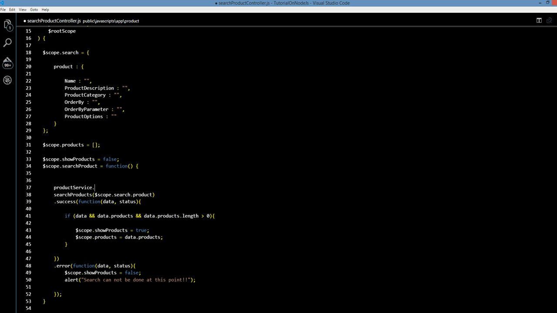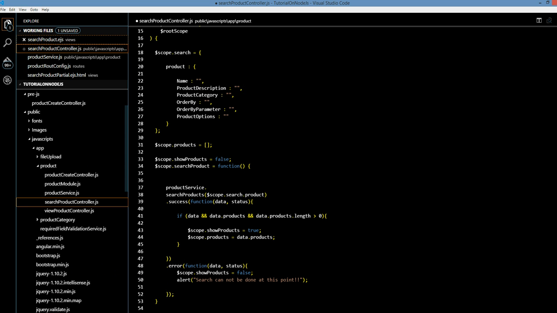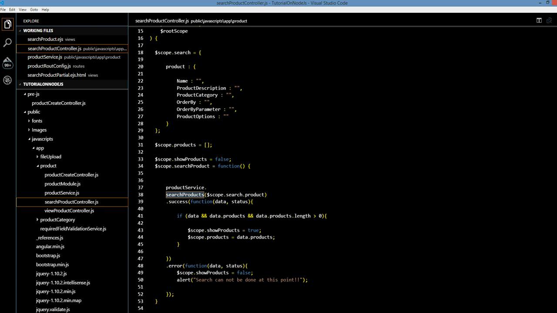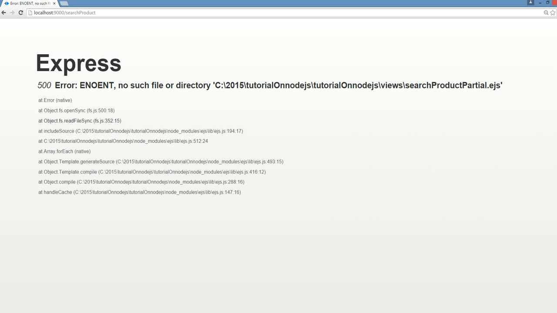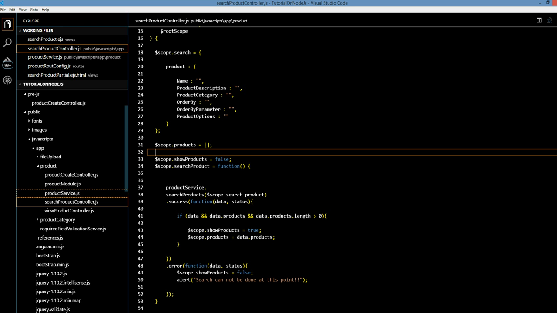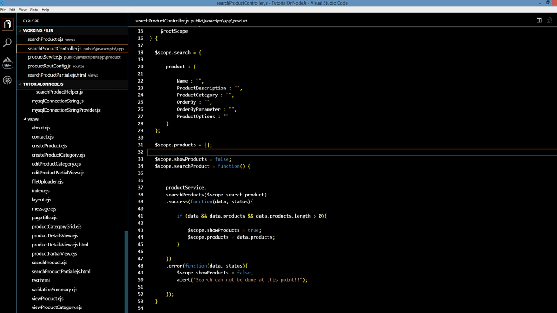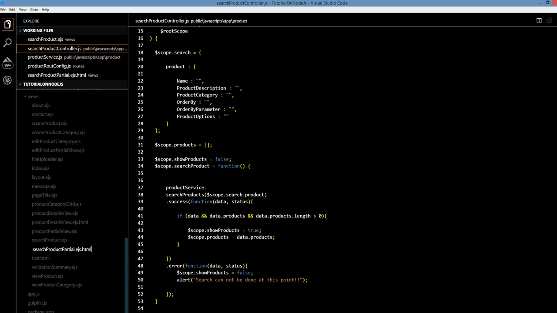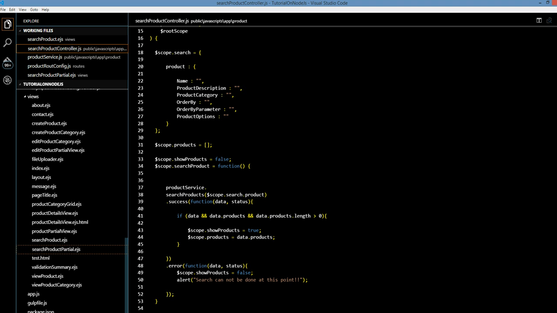So at this point, if I go ahead and save everything and run this, I will have an error, because first of all, this search product method doesn't really exist in our service. That's the very first thing we'll have to fix. Just to make sure, I saved all the files. Even before that, in my view, instead of this EJS, I have the HTML. I have to revert this file name. Okay, that becomes an EJS file now. Go ahead and save this.